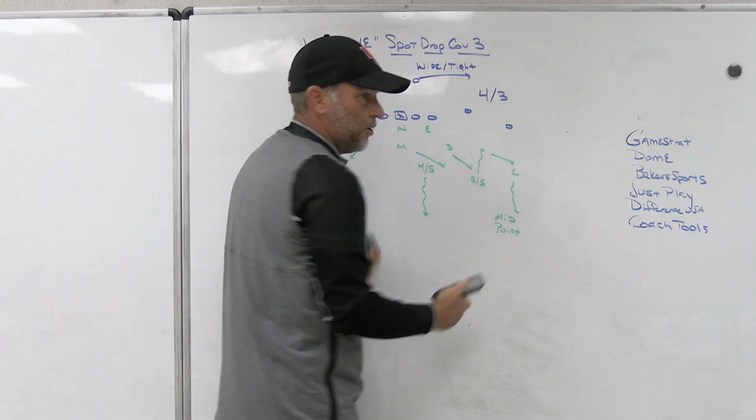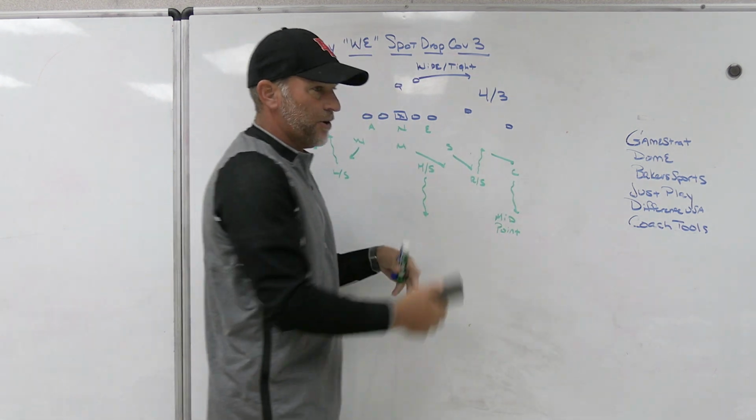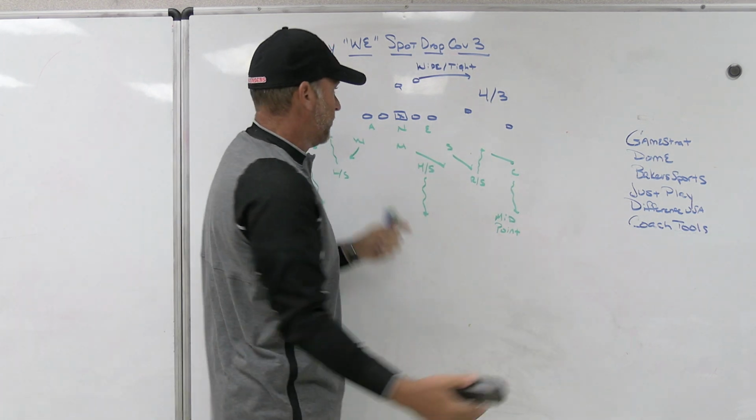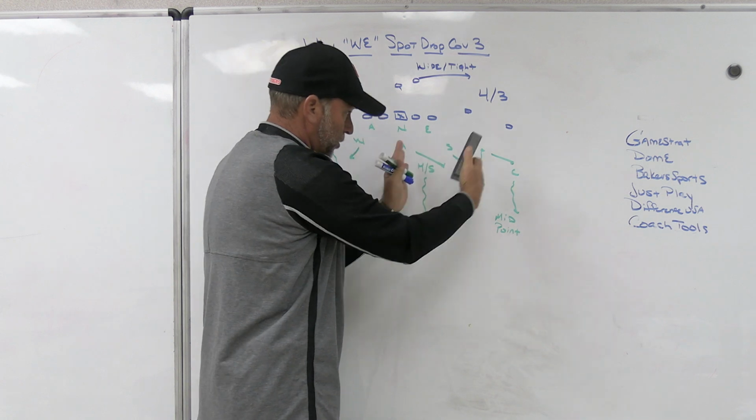Okay, so we're going to have to talk about midpointing. We're going to have to talk about carrying wheels now with whoever our flat defender is. So that safety's going to have to understand that he's going to have to carry the wheel of 2. All right, we're going to have to talk to our guys about if 3 is out, how we need to push our zones a little bit.